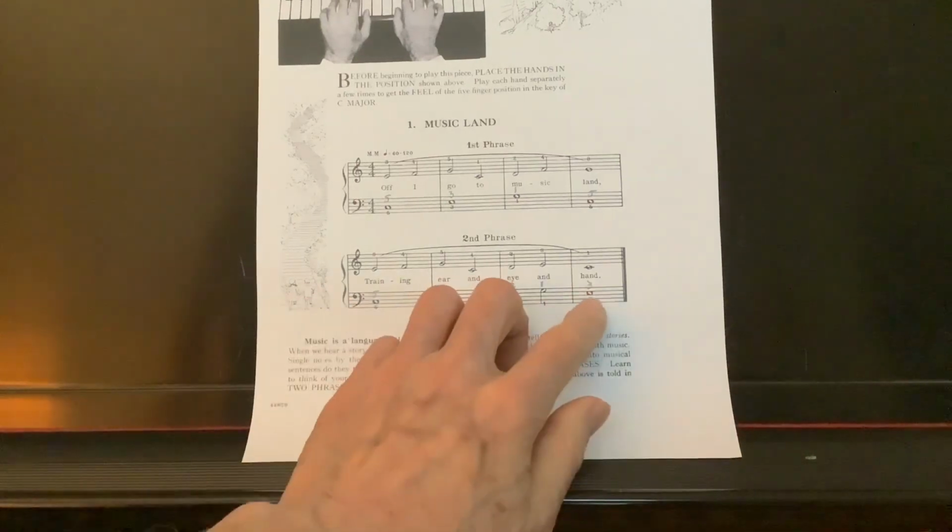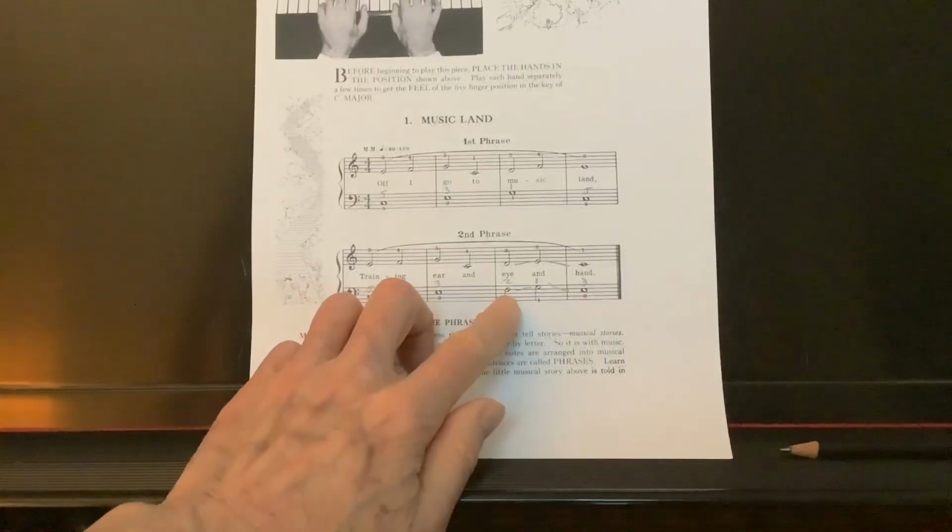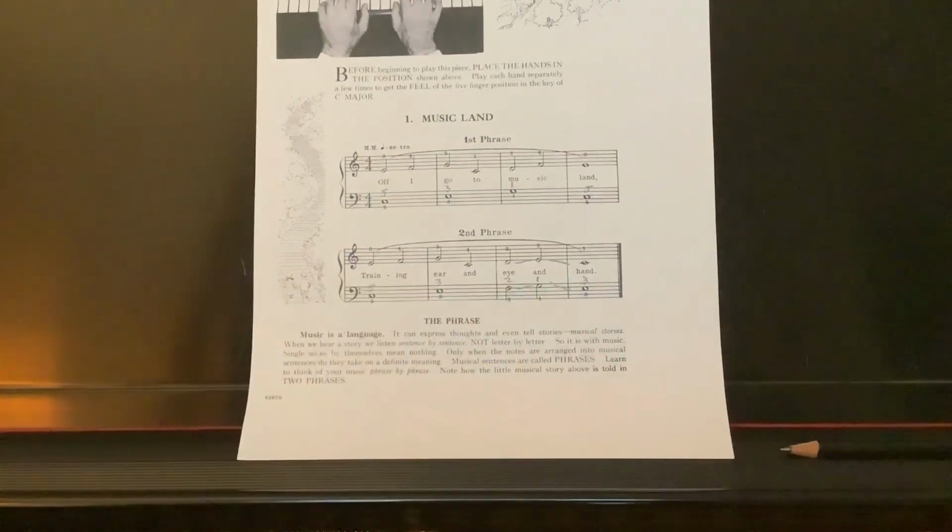Okay, and your final interval of the sixth, you have a 3 on E, thumb on C. Ready? Play those together and say them. EC, 2, 3, and again, EC, 2, 3, and again, EC, 2, 3, 4. All right, let's play these three intervals and practice saying the numbers of the fingers.